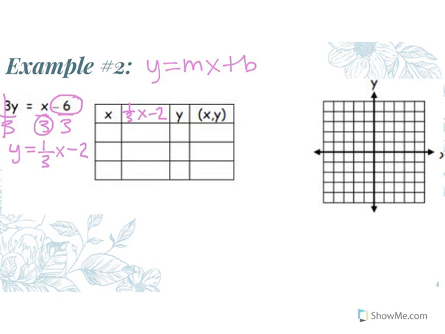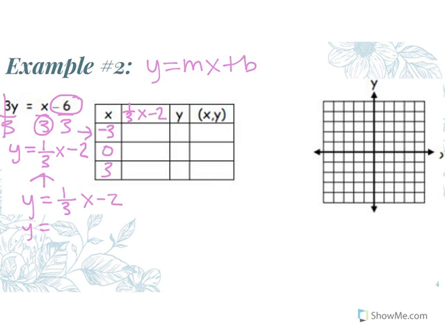So we are going to pick our denominator here, which was 3, and we're going to use multiples of 3. Again, I'm just going to start off with -3, 0, and 3. Again, you can use -6, +6, -9, +9, but I'm just going to keep things simple on my end. So my first number, I'm going to plug into my equation. We have 1/3 x minus 2 is the equation I'm plugging values into. This -3 is going to be my first number.